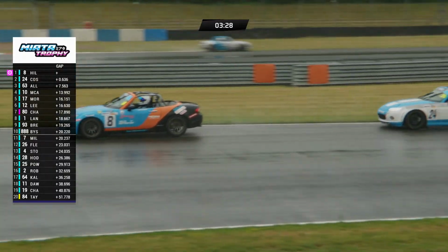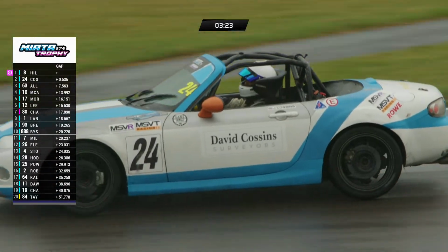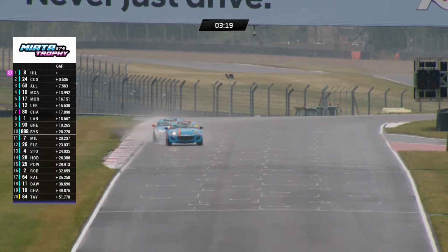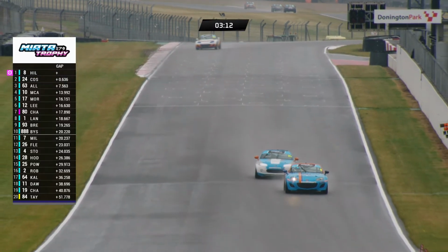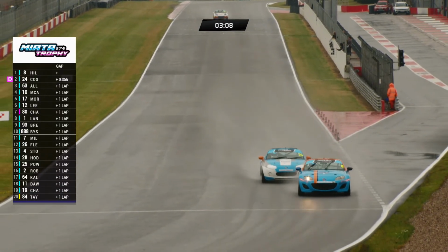But of course, it is his teammate from Hills Motorsport. It's the paying customer in reality that's in second. It is indeed. So these two, you should imagine, will have a great relationship and will love racing this close together. But Aidan will be thinking, hey, know your place. Back down to second with you. And Aidan Hills, he's really being kept honest, because it's just one small mistake. It's just one little lock-up, and that's it.